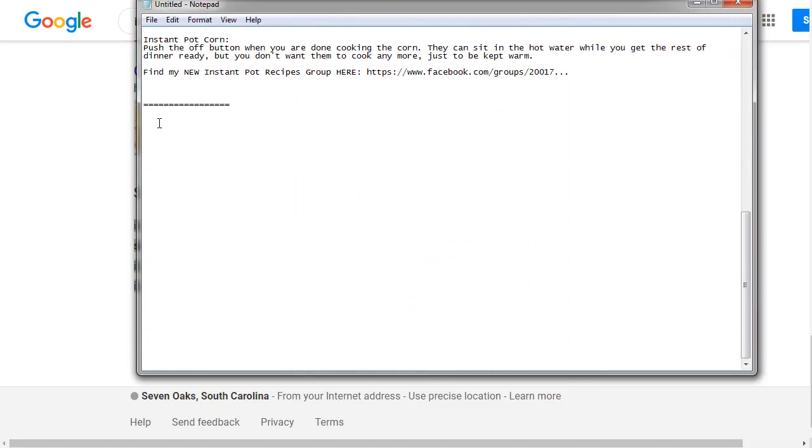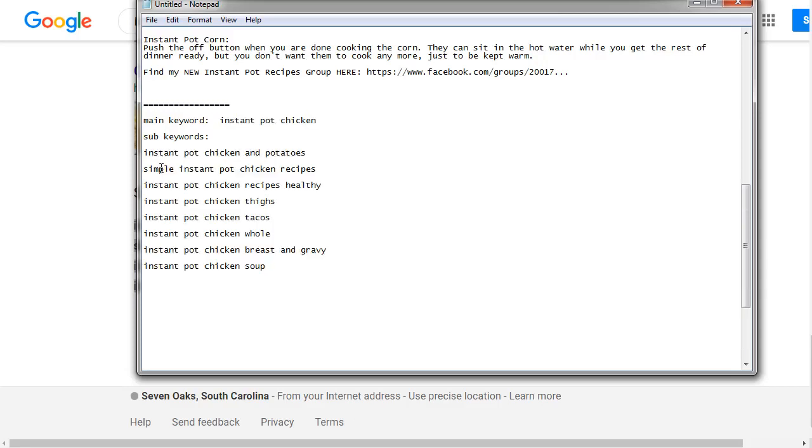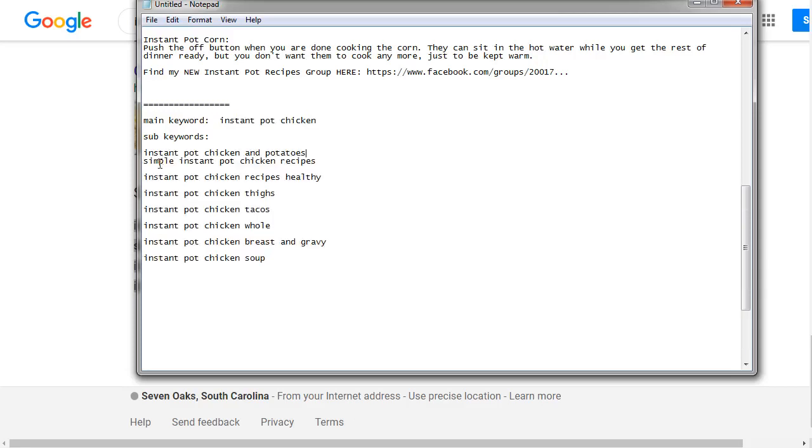So what we want to do is have a main keyword, and then we want to have sub keywords. The main keyword here would be Instant Pot chicken, and then the other ones would be Instant Pot chicken and potatoes and all the rest here.